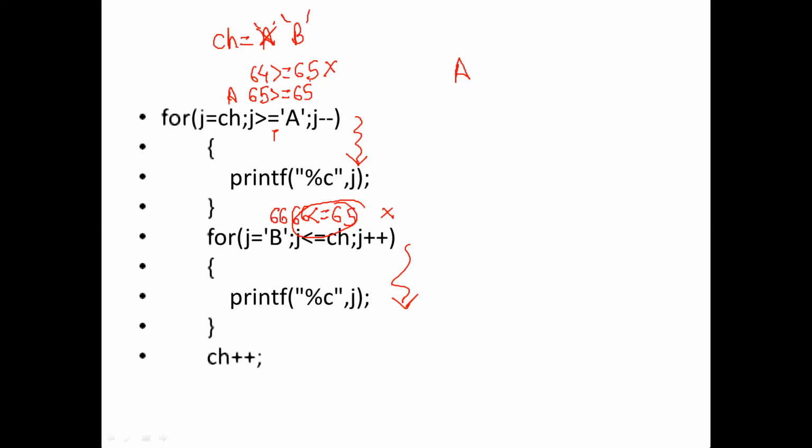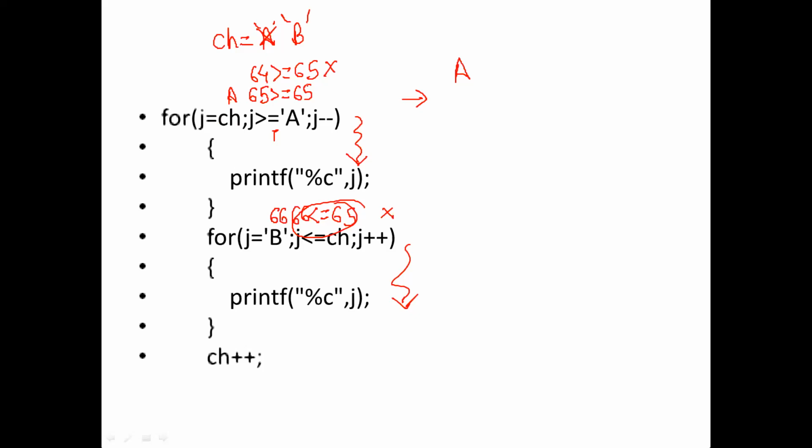When my CH became B, after that what I have to do? New line. So a new line I'll come into. Correct? New line and come. And again I'll start with this printing part. I'm not saying the row change and space and all. When I'll come into it, now see. Now what is my CH? CH is 66, which is B, right?